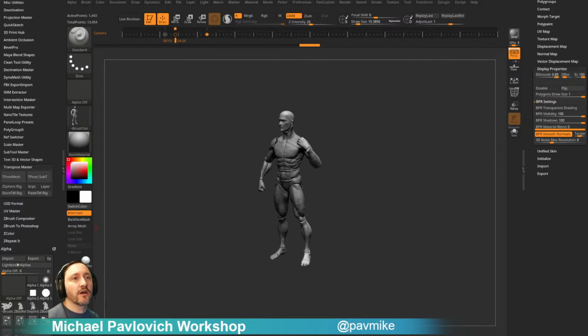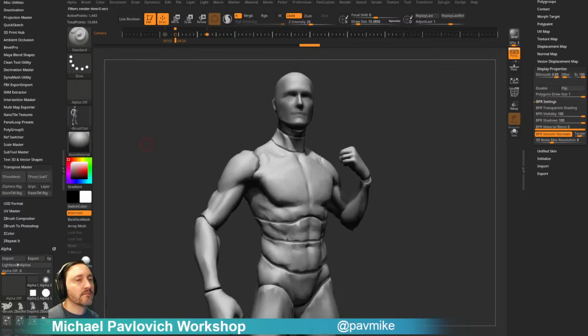Can you do smooth normals without BPR? I don't think so. That's another good one, but I think you do have to hit BPR for it to show up smooth like that.